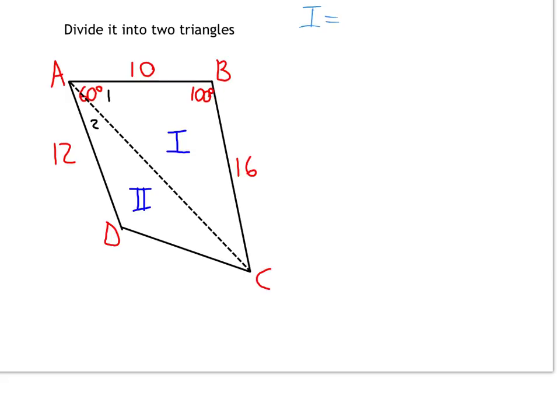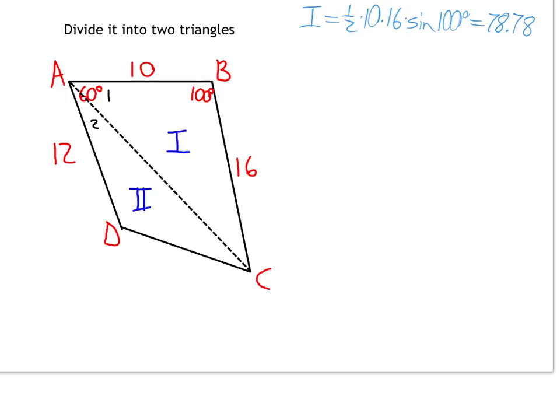So we've got our formula: 1/2 times the side times the side times the sine of the angle between them. So 1/2 times 80 times sine of 100, which should be 78.78 if I remember right. 78.7846. So we'll round that just to 78.78. Remember, we're rounding all of our sides to 2 decimals. We round our angles to 1 decimal. We'll round our areas to 2 decimals as well.